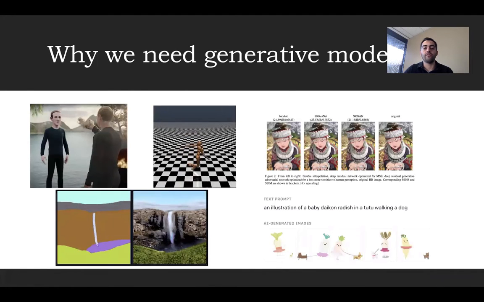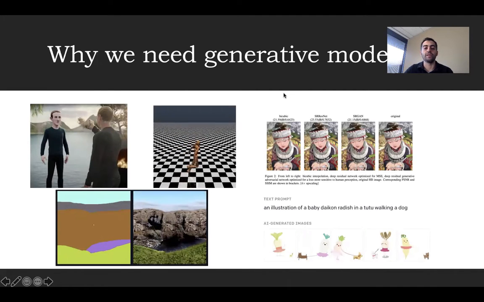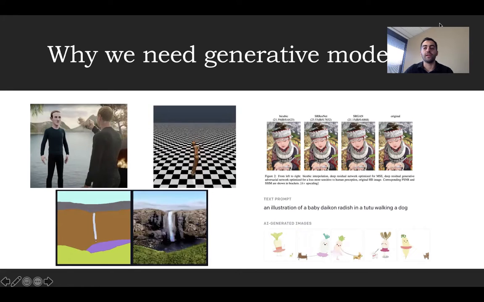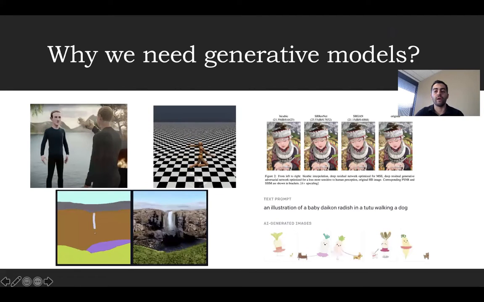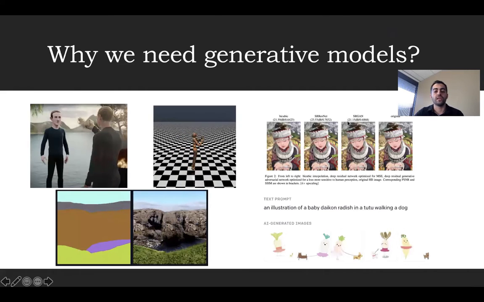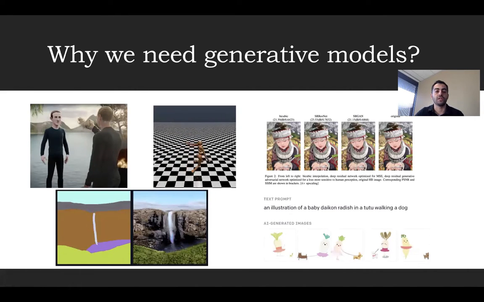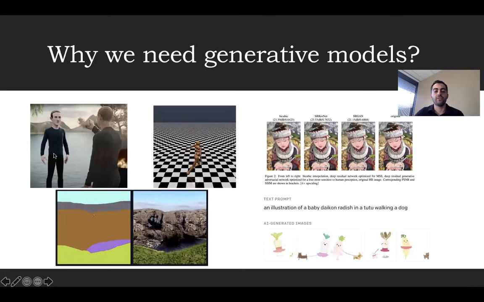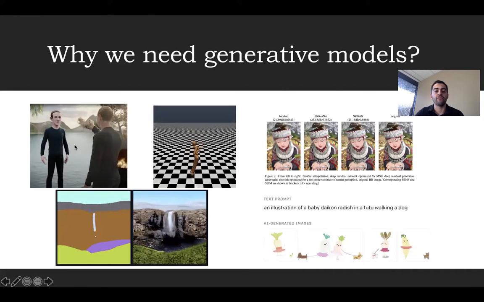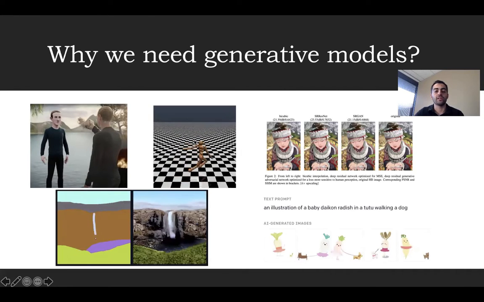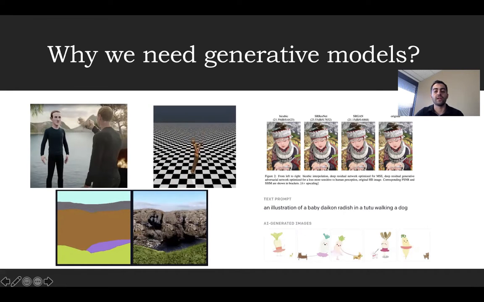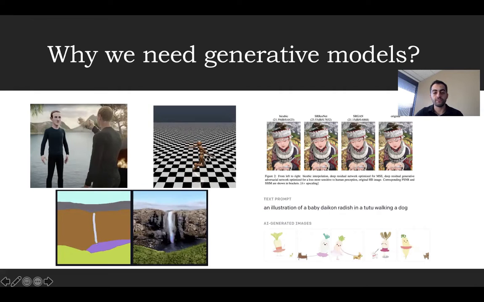But why is having more samples useful? Before we explain how we actually improve them, I put here several examples that show the importance of more sample generation. One of the reasons is that we can make virtual reality. The other main important thing is that we can train a robot in a virtual reality environment rather than a true environment.